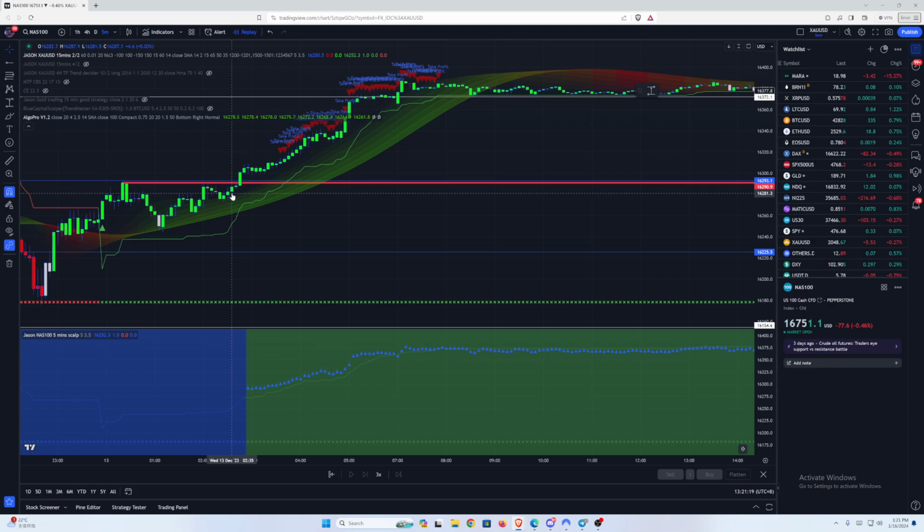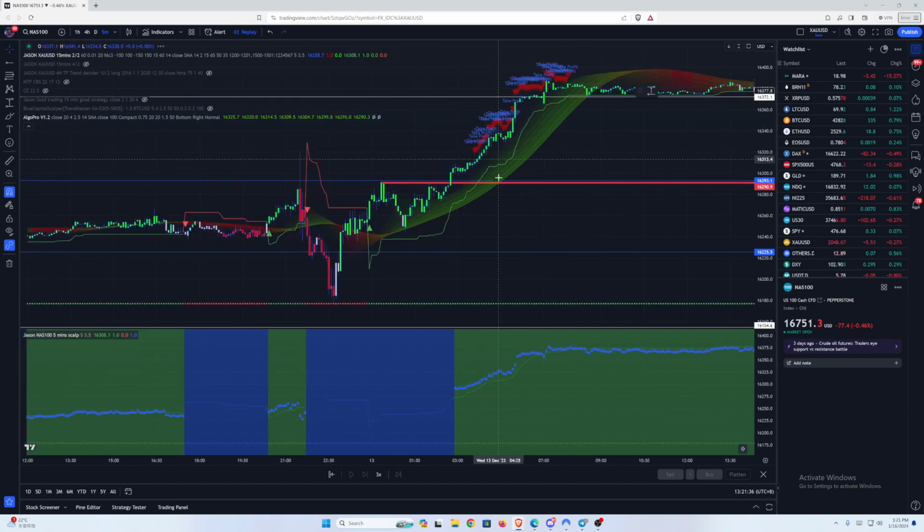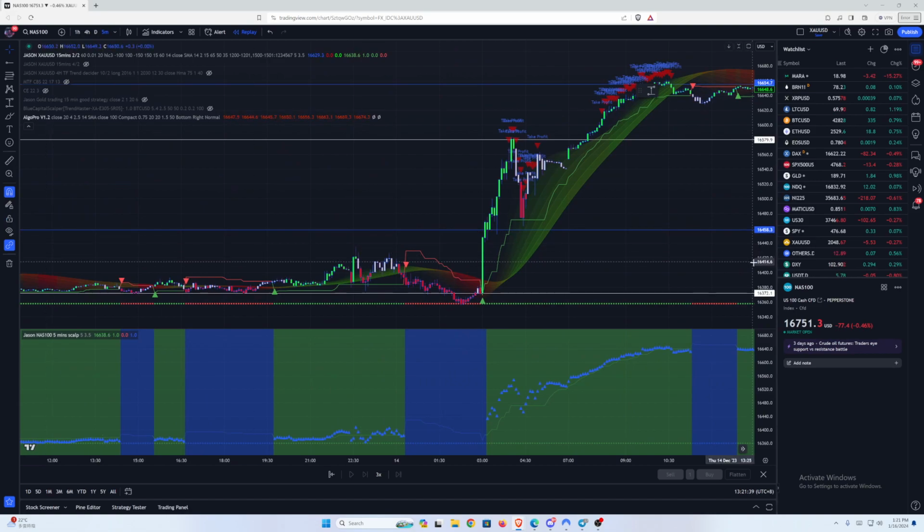So our stop loss will be in here, our entry will be in here, and then we'll ride all the way up to the next take profit zone, or maybe where a signal shows take profit, and we will take profit from there. This will be our prop firm strategy. So let's do another example.